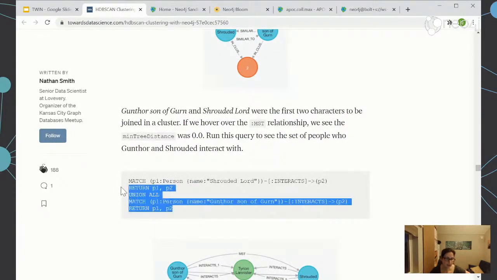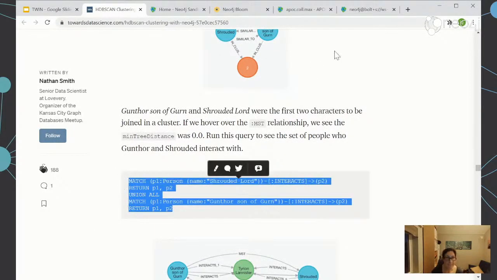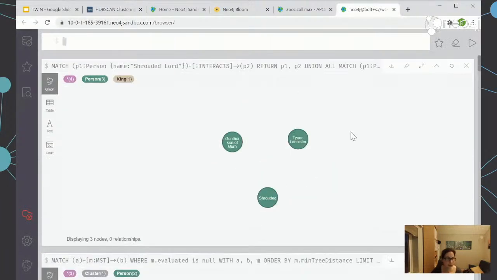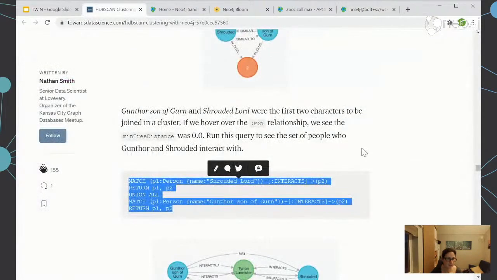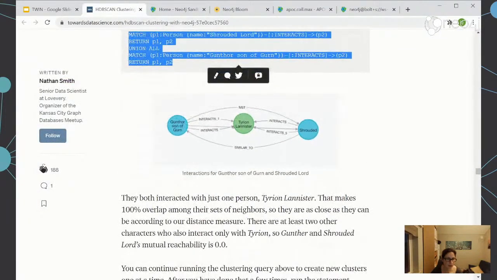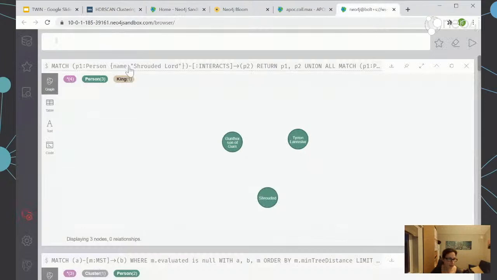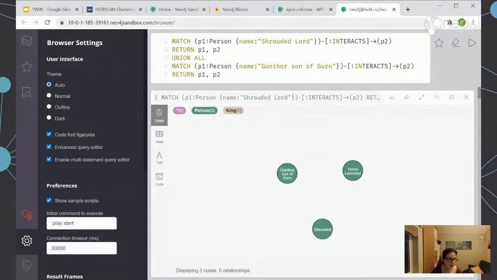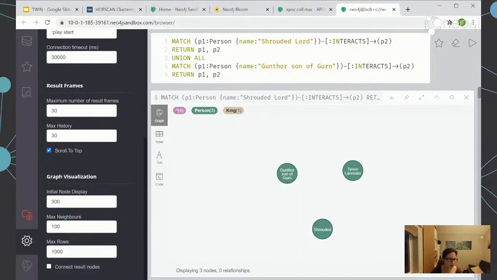Right, let's see who they interacted with. Ah, okay. Oh, you know what I did? I need to just put the relationships back in. Let's turn the relationships back on. We've done what we wanted to do.